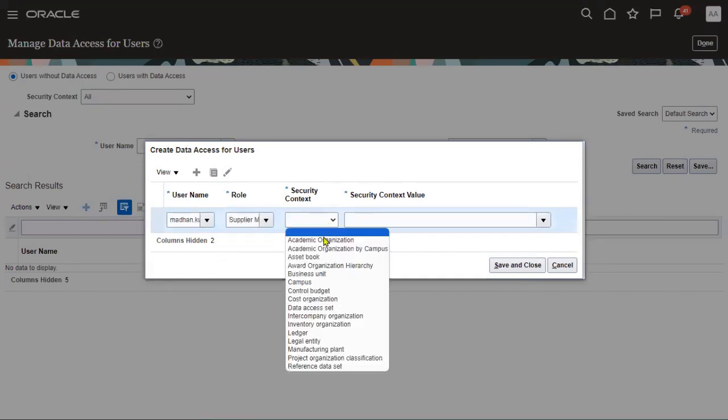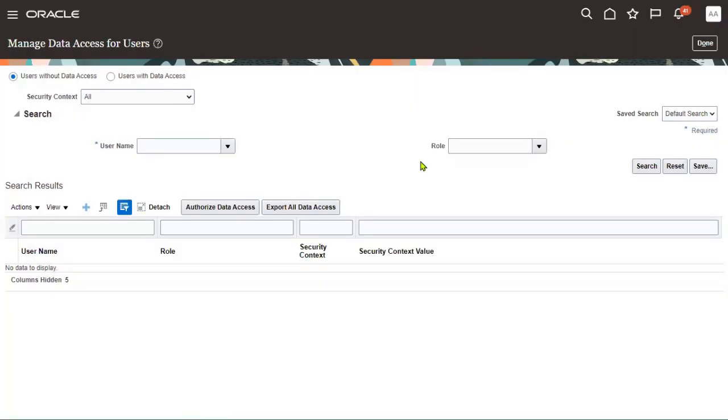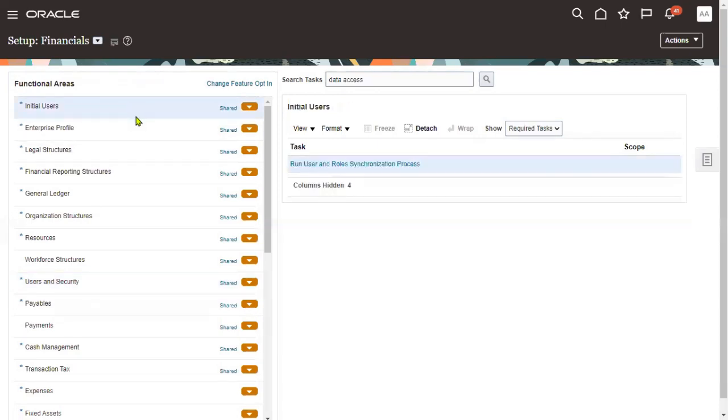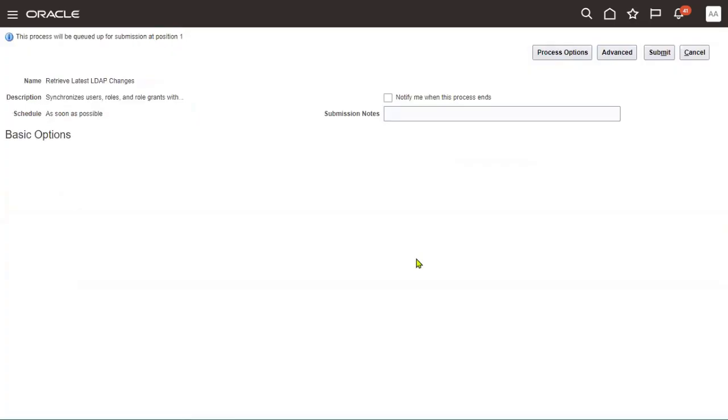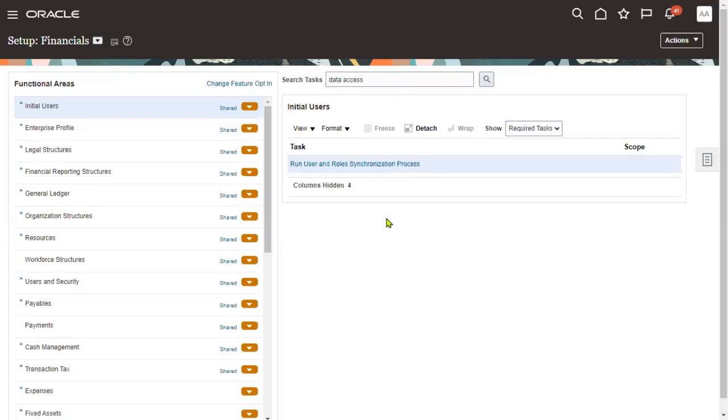Supplier manager role. For which business unit you are creating supplier? For US1 business unit. Give the permission here. And after we provide the data access, we must run the LDAP process. Go to initial users. Let's go for submit LDAP process. LDAP process will provide the synchronization between the users as well as the roles here.